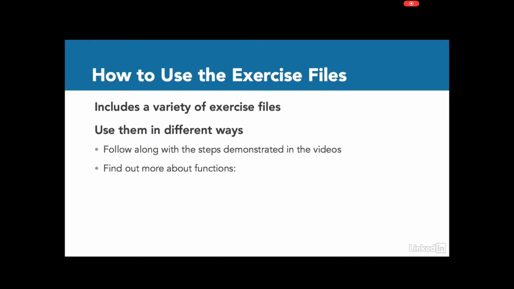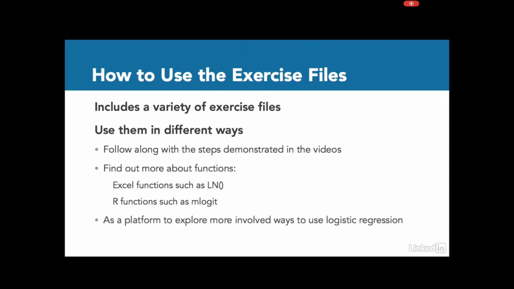You can also use them to find out more about functions. Excel has an awful lot of worksheet functions, over 300. For example, the LN, or natural log, function. And R has quite a few functions as well, such as mlogit and glm. You'll be able to find out more about functions that I use in the course, as well as related functions, if you do follow along using the exercise files. And you can also use the exercise files as a platform or a jumping-off place to explore more involved, more sophisticated methods to apply using logistic regression analysis.